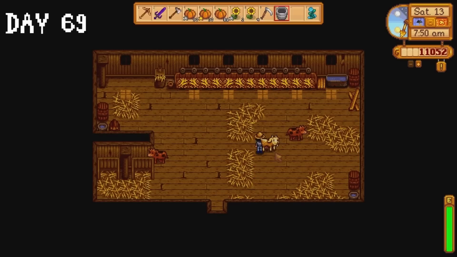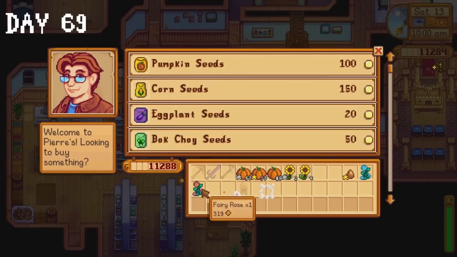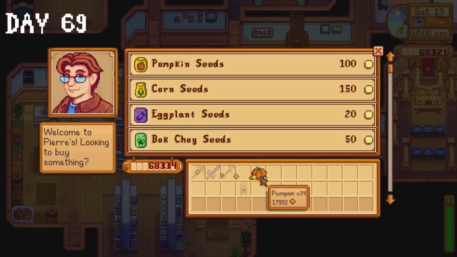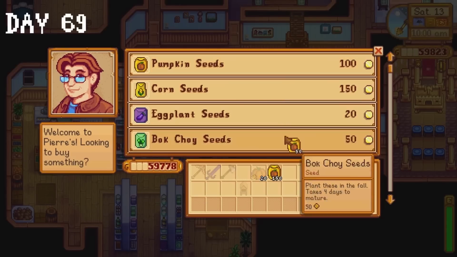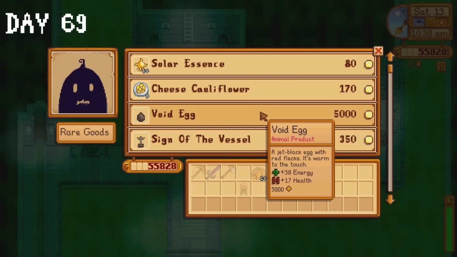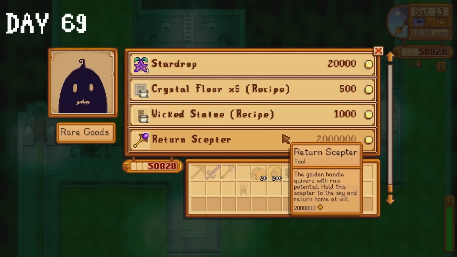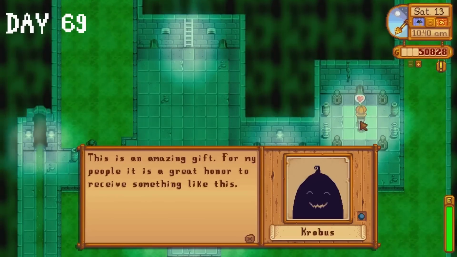Versetti has no milk right now. I complete the fall crops bundle in the community centre and sell my crappie whoppies to Pierre. Our bank account is looking pretty tasty right now. I buy 200 pumpkin seeds, then I use the key Gunther gave us earlier to unlock the sewer. I meet Krobus for the first time. I'm happy. I buy a void egg and 10 void essence and I give Krobus a pumpkin which he loves.